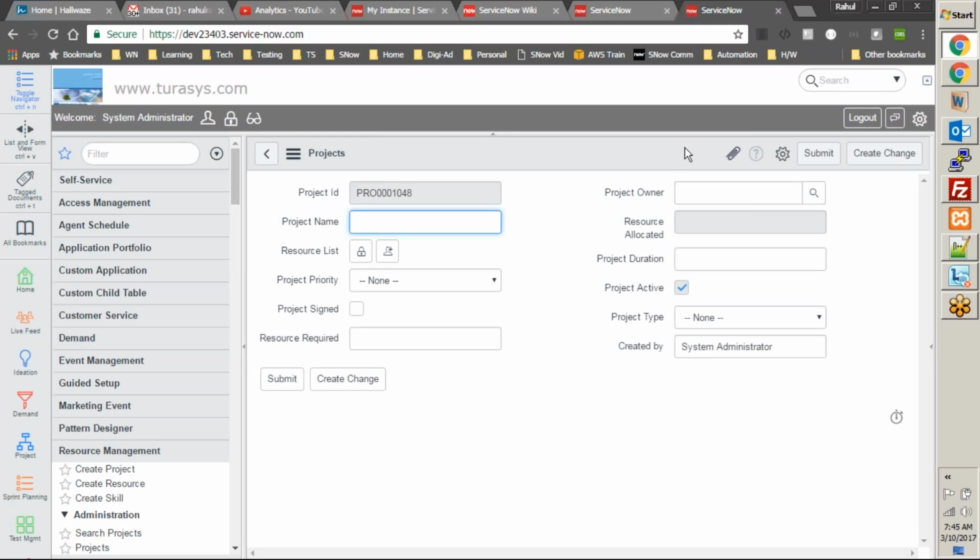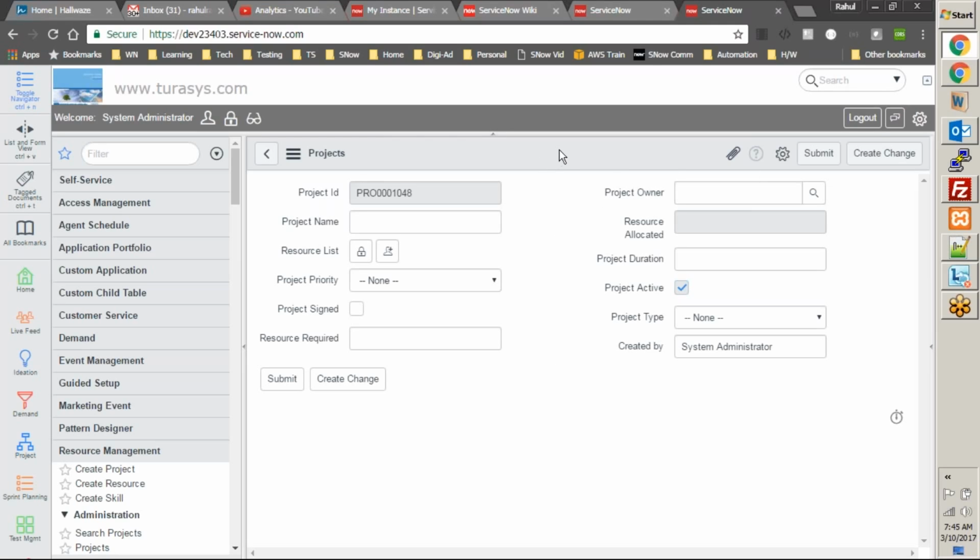That validate project would actually fire a GlideRecord request onto the projects table and find out if the project name specified here in this text is already available in the table, right? So we'll try to do so. First of all, we'll put that button here onto this form and place it on different areas, right?